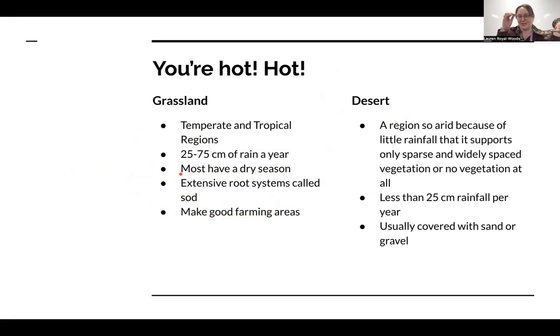We have the huge root systems, and we tried to cut it all out because it was getting in the way of us planting out in the Midwest. Unfortunately, that's how we caused the Dust Bowl. Yay. Because we chopped it all out, and the dirt was so fine, and we also had really bad windstorms kick up. The weather just decided to be horrendous.